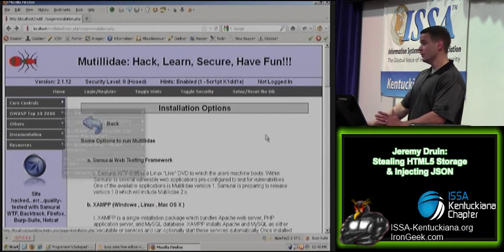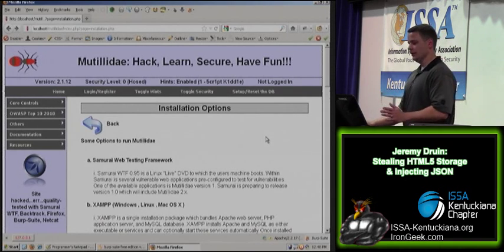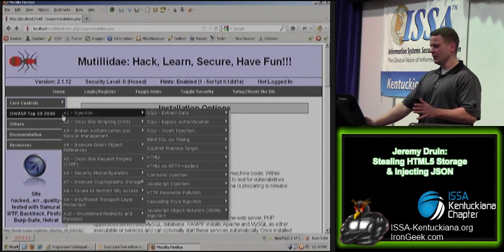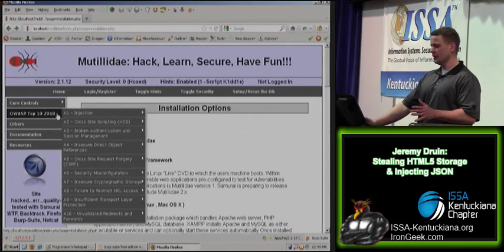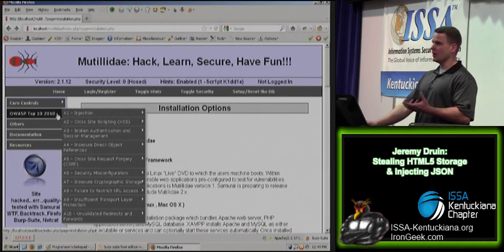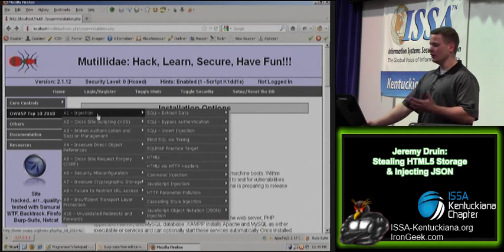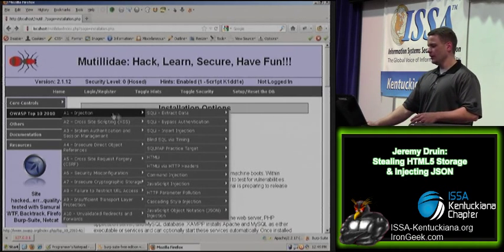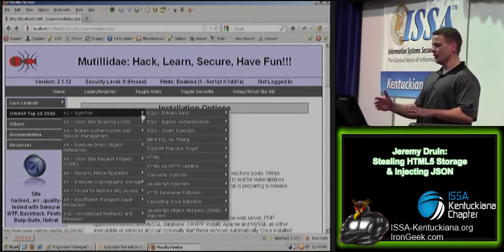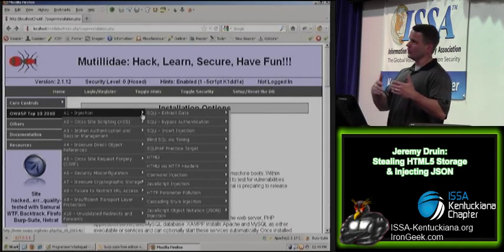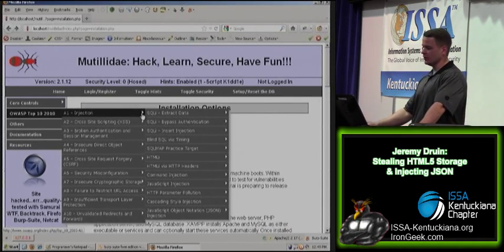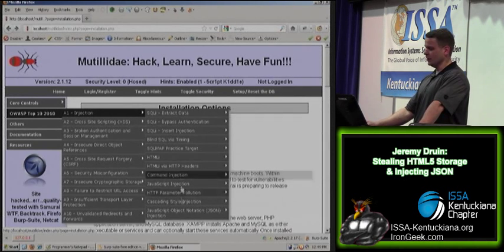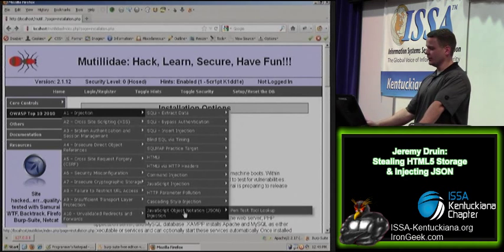So why would you want to install it? Well, what you don't want to do is install it on a production box, for sure, because it is vulnerable on purpose. And what it does is it provides pages that give you all of these capabilities. This is the OWASP Top 10. And all of these items are in each of these pages. In addition, we've pretty much made it to where there's multiple items for each of the OWASP categories. So for injection, there's now about a dozen different kinds of injection that you can do. We covered the JSON injection today. That's the one down here at the bottom.